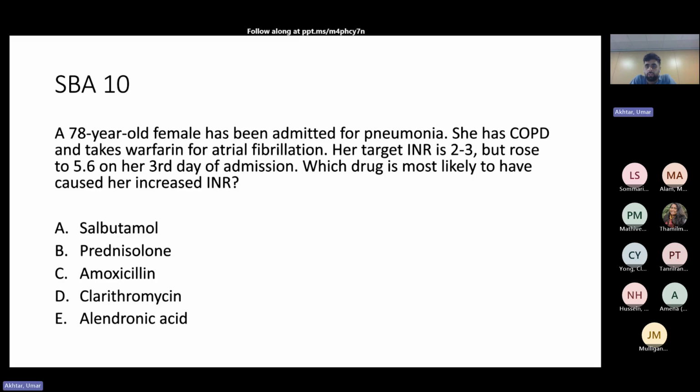You can put it in the chat as well if you're not. Isn't it just like the prothrombin time compared to like a normal international score? Exactly. The international normalized ratio, INR. And what does an INR basically mean in terms of bleeding? Yeah, so I think it reflects the prothrombin time.